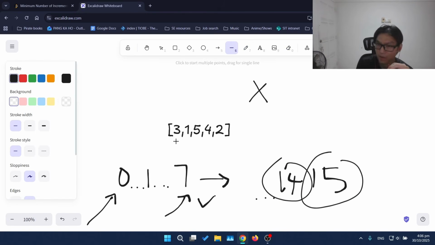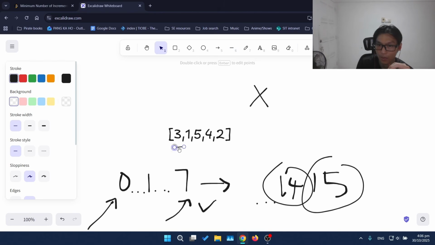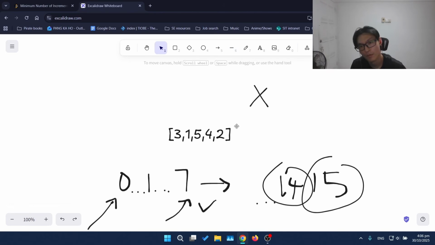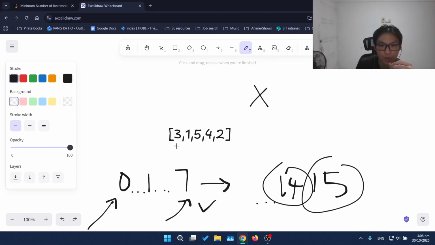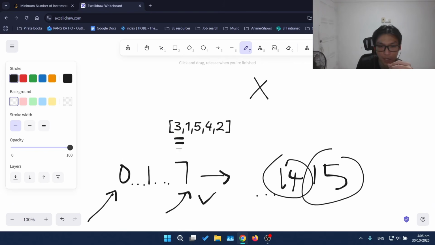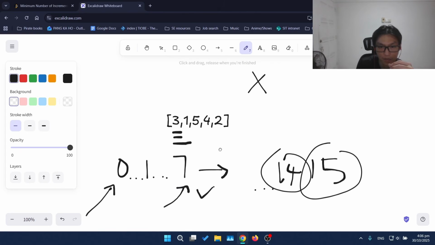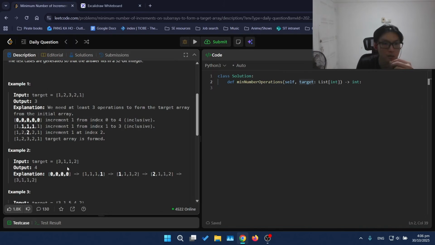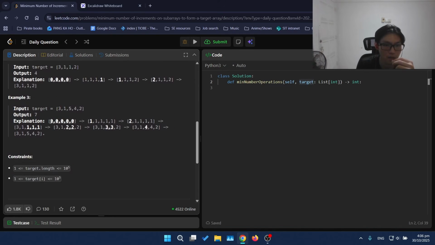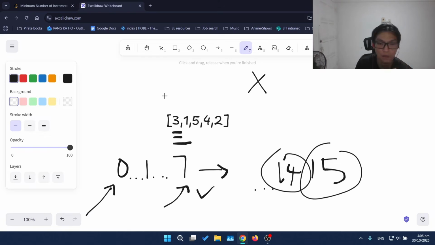3. That means we need a minimum of three lines here, intersections if you will. Maybe like so. Let's see. Yeah, it actually spans across the whole thing.